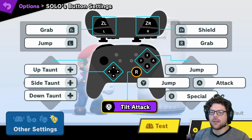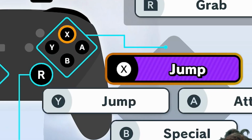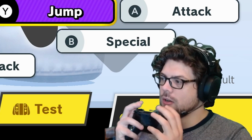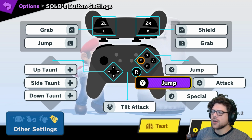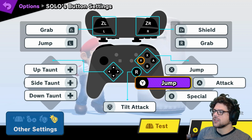Next up, other than that, most of my face buttons are completely normal. A lot of people like to set one of these jump buttons to grab so that they have access to grab on the face buttons in case they're using their fingers to hit things on the shoulders. I think that's a smart idea. I just haven't gotten around to it. I have a wasted button right now. I never use Y. And I recommend trying to bind out all your buttons if you can, because it's just a waste if you don't.